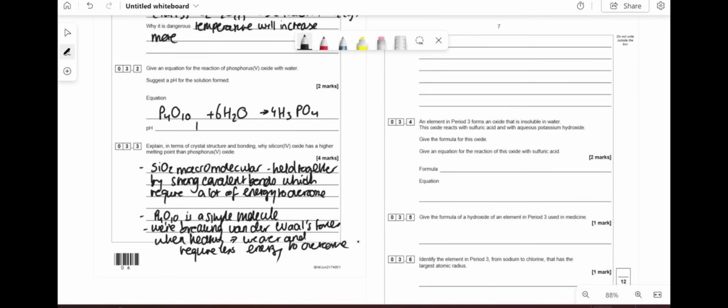Whenever you're doing these questions, if you've got a macromolecular substance, that's the only scenario you're breaking covalent bonds when you're melting and boiling. If you've got a simple molecule, you need to think, is there van der Waals forces? Is there permanent dipole-dipole interactions? And are there any hydrogen bonds? If you've got metallic bonds, the bonds you're breaking are between the metal ion and the delocalized electrons. And if it's ionic bonds, you're breaking them between oppositely charged ions. And then you need to know their relative strengths. So macromolecular and ionic and metallic are very strong, so they all have high melting and boiling points. Simple molecules don't really have as high of a boiling or melting point.